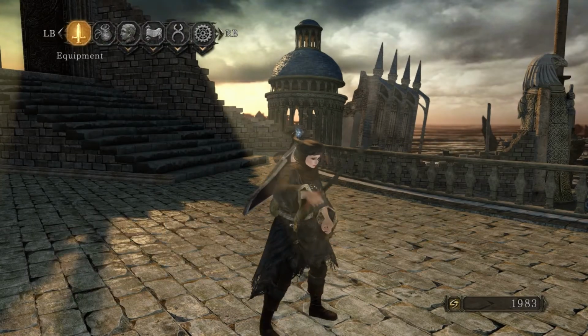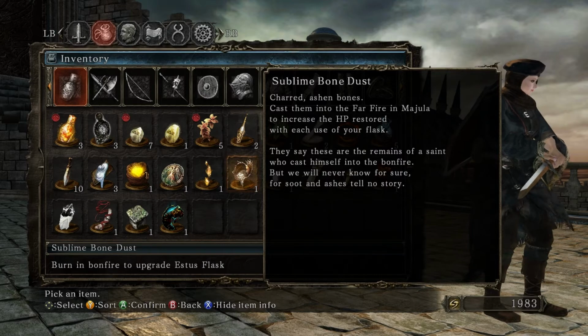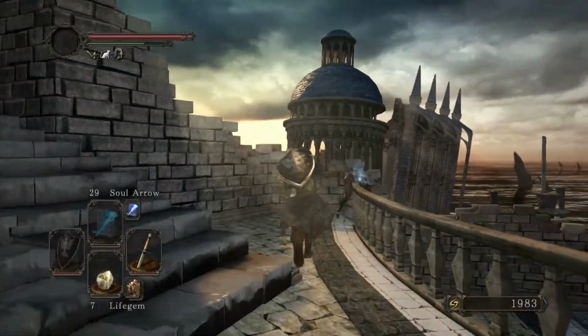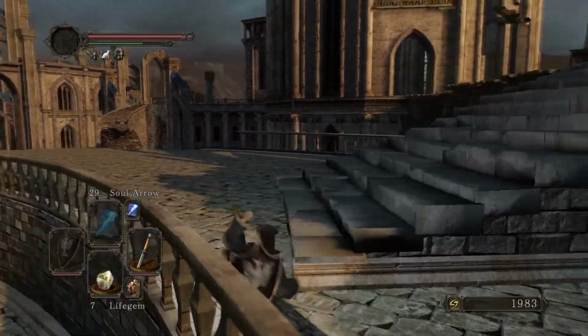We got Sublime Bone Dust. I think that's the first time that we've got some of that. Burn and Bonfire to upgrade Estus Flask. We have to do that in Majula. It increases the HP of your sword with each use of your flask. So that'll give us the +1, +2, +3. Tune Effigy, Soul of a Nameless Soldier.